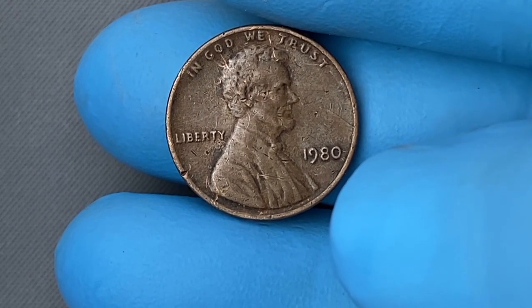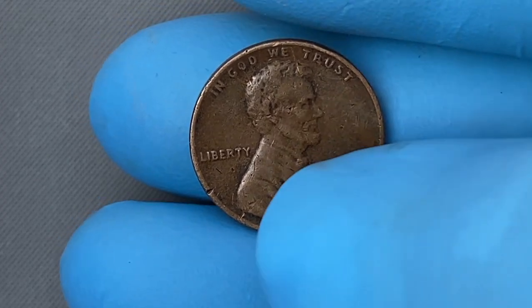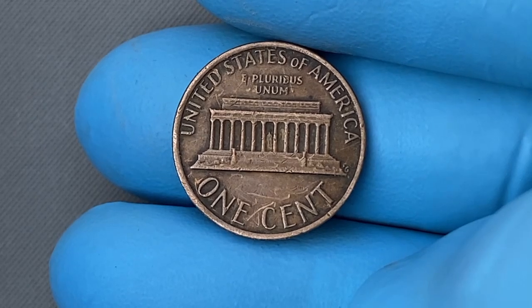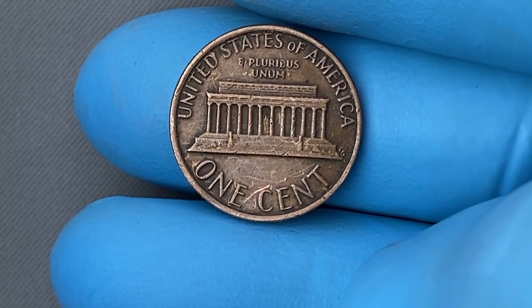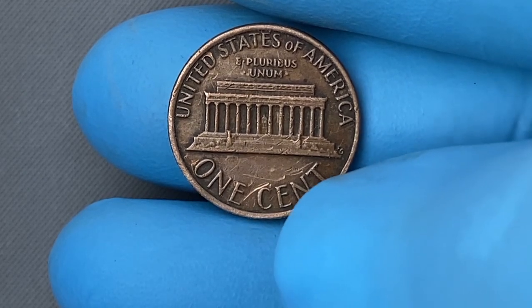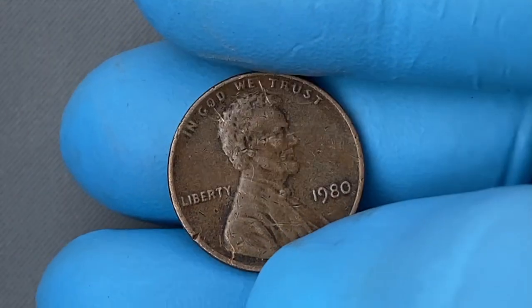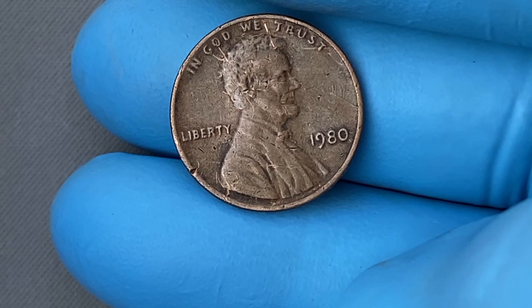With the right variation and in excellent condition, you could be holding a coin valued anywhere from $57,000 to $500,000. Yes, you heard me right, a penny worth hundreds of thousands, even millions of dollars. So, if you haven't already, go grab that penny jar, get a magnifying glass, and start hunting for your own rare finds. If you do find something special, make sure to get it appraised because you could be holding a valuable piece of American history.